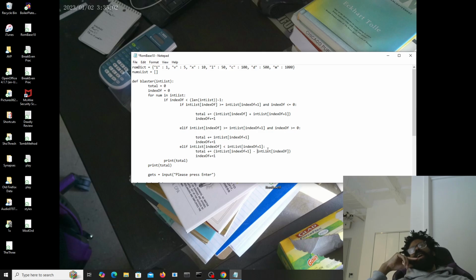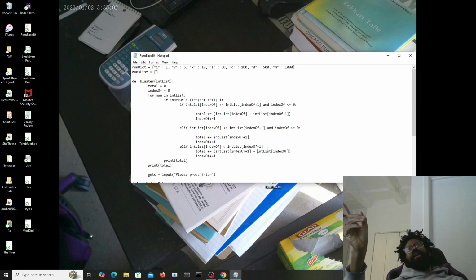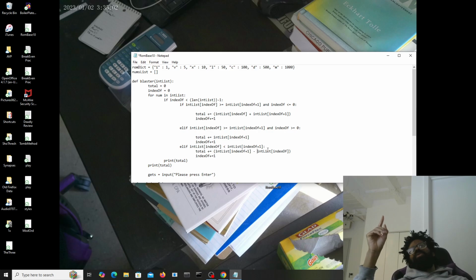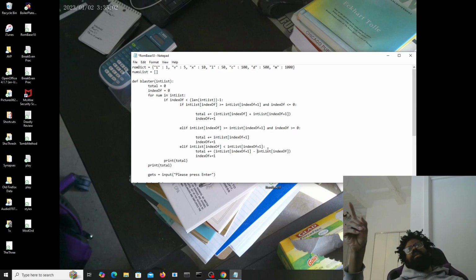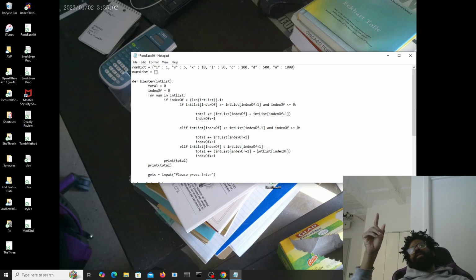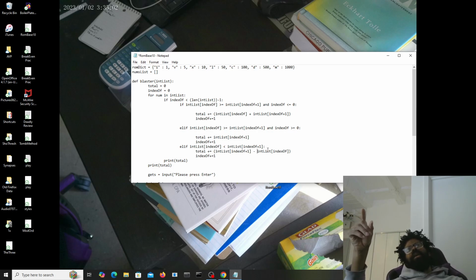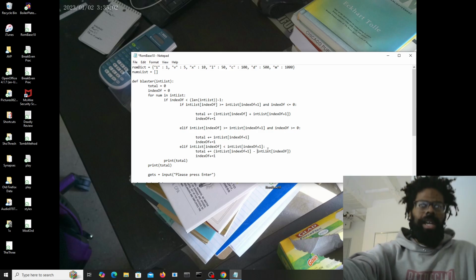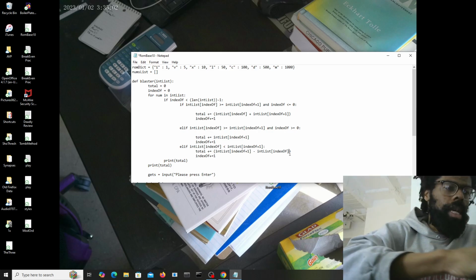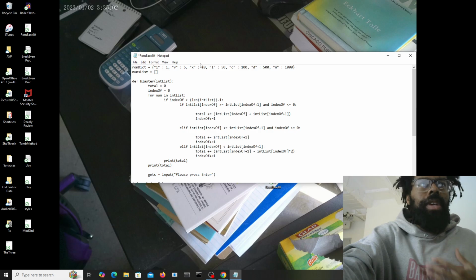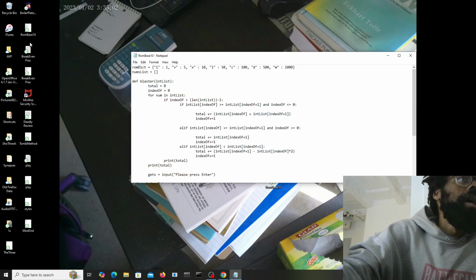Since it's adding the extra 50 anyway, I could just get it to remove it. All right, let's try it like this. Let's see if that works.